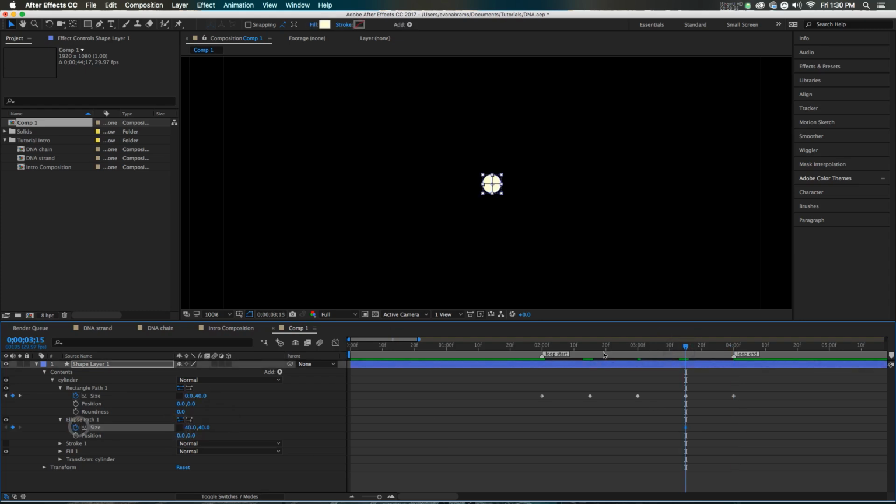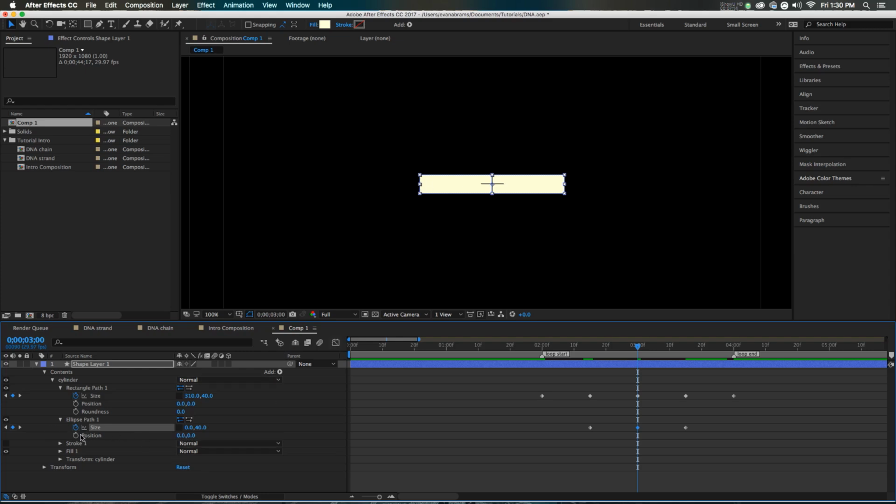So let's set a keyframe at here and here when we're looking at, I guess, the end of the cylinder. But when we're looking at the side of it, we wouldn't see the end at all. So it would be totally flat like that. And also its position would change to be at the end of this.